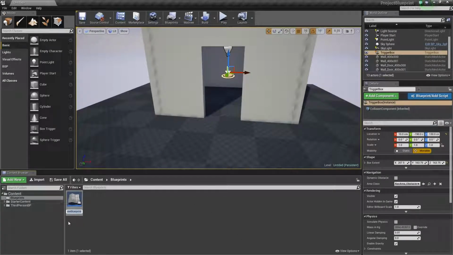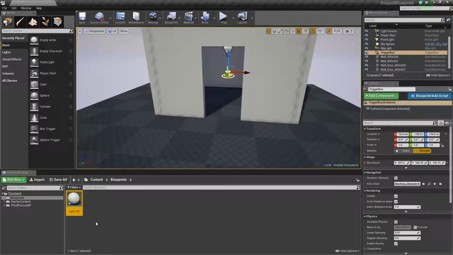And it's going to create a brand new blueprint for us inside of our blueprints folder. And it's going to ask us to enter a new name. So let's go ahead and enter a name for it. And we're going to call this the light_BP. Again, there's that abbreviation for blueprints. So light_BP. I'm going to hit enter, and it's created a brand new light blueprint for us.